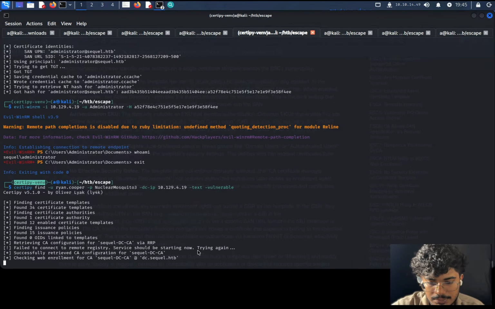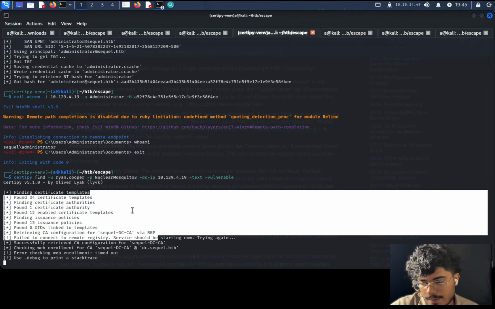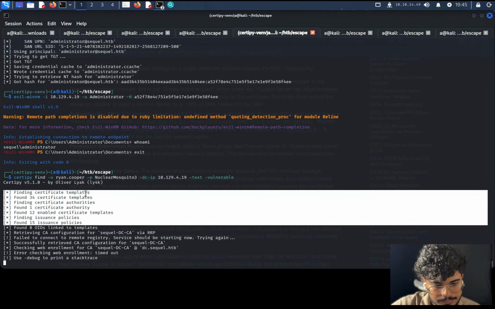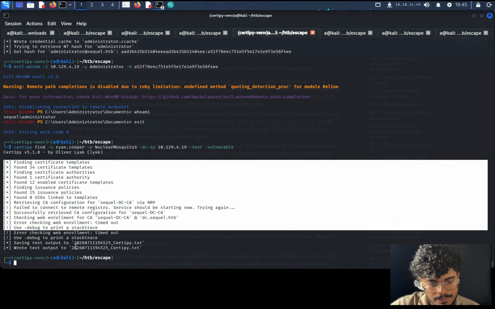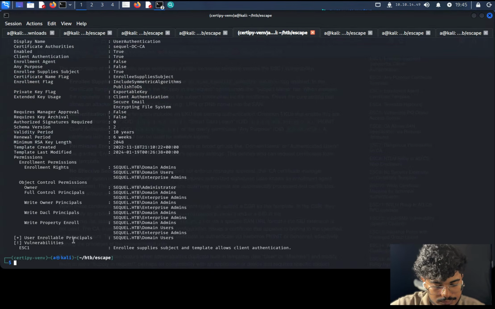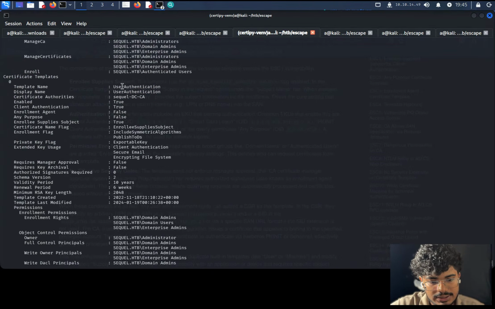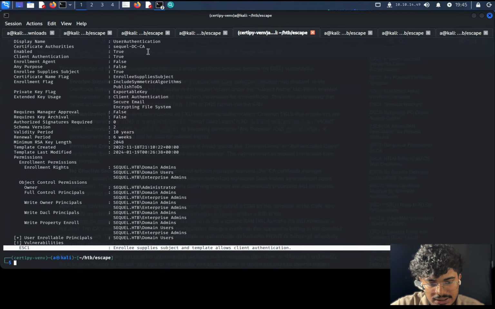We should get our output in a minute. Now let's read it. So we can see this specific template called UserAuthentication is vulnerable to an ESC1 attack.